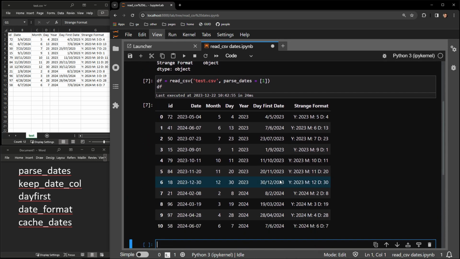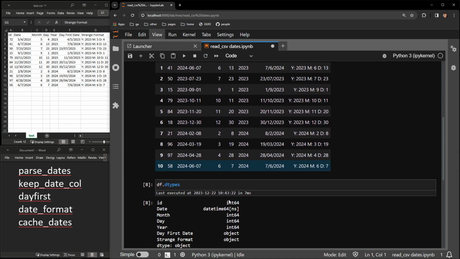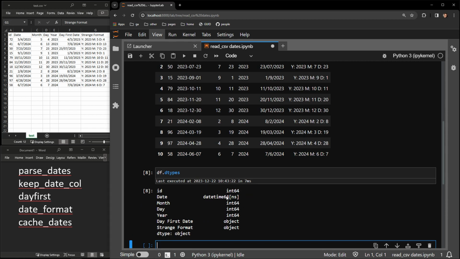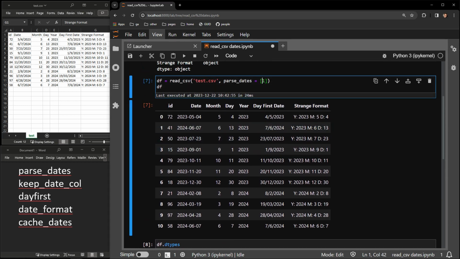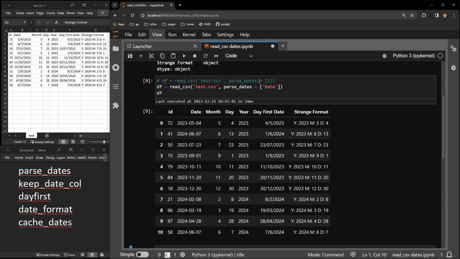First, let's see what happens when you parse just the date column. This output shows a different format from the initial read. The date is year-month-day instead of the format that looks similar to the column titled dayfirst-date. This is because the date column is now a date-time type. You can see that by looking at the dtypes attribute of our data frame. We can perform the exact same operation using the name of the column instead. Using the column name is particularly useful when you are working with large datasets.